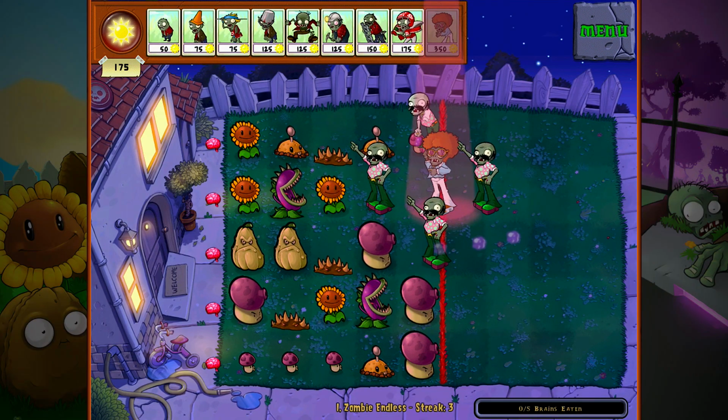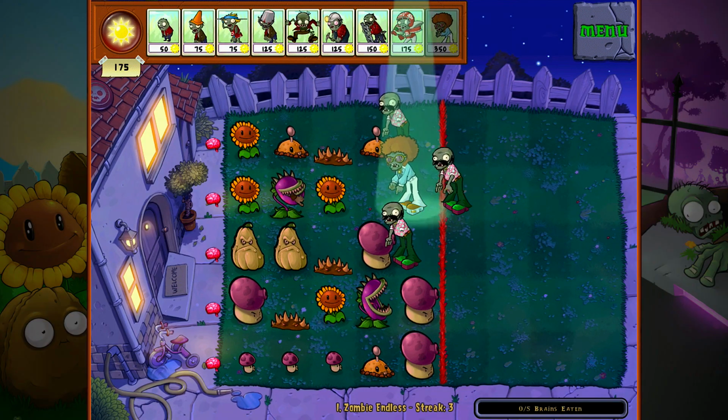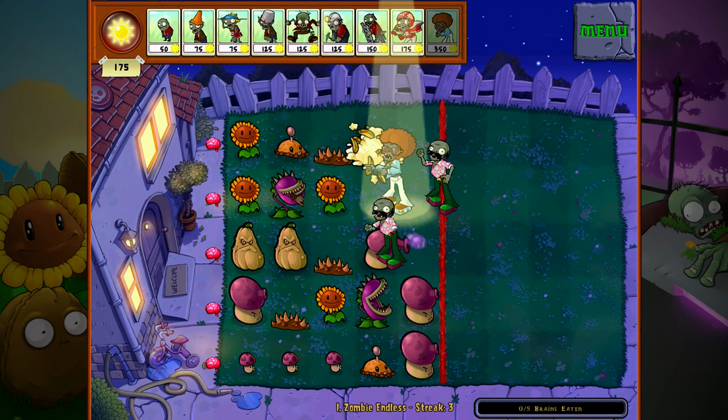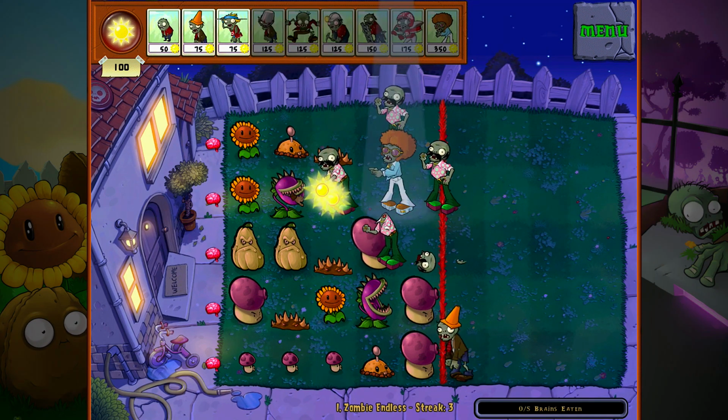The disco zombie might not be able to get all of those squashes. Well, he'll get the squashes. I don't know if he'll be able to eat all the brains, but he will do significant damage, so that worked out well in our favor. I can go ahead and probably conehead this.